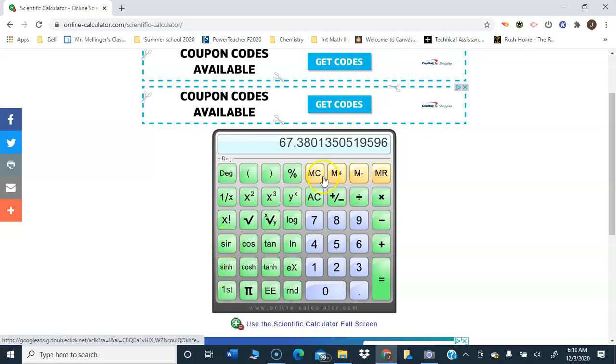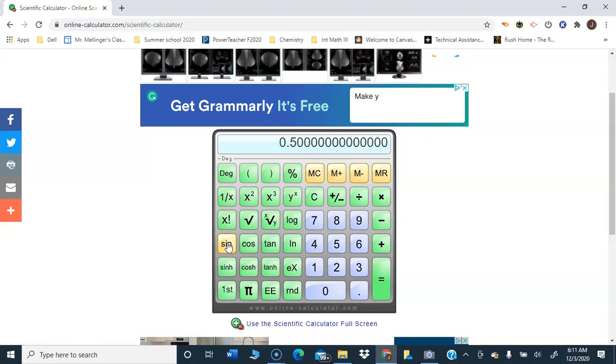Now what you need on this calculator is to first put in your number. So I'm going to clear what I had there before. And it's 30 degrees. Since it's set right here for degrees, right there in the upper left-hand corner, it knows that that means degrees. Now I'm going to click on sine, and you get 0.5.